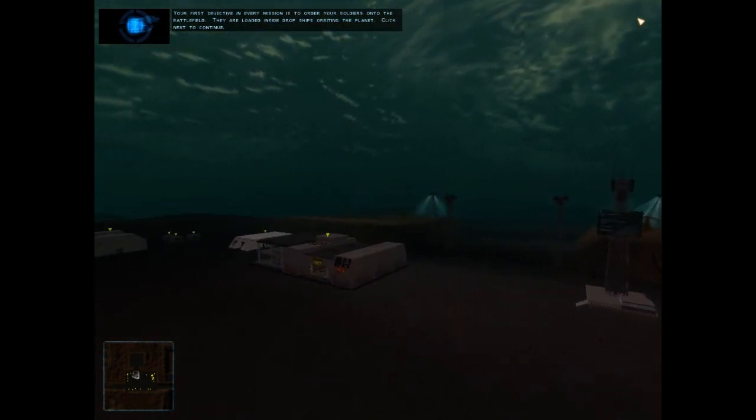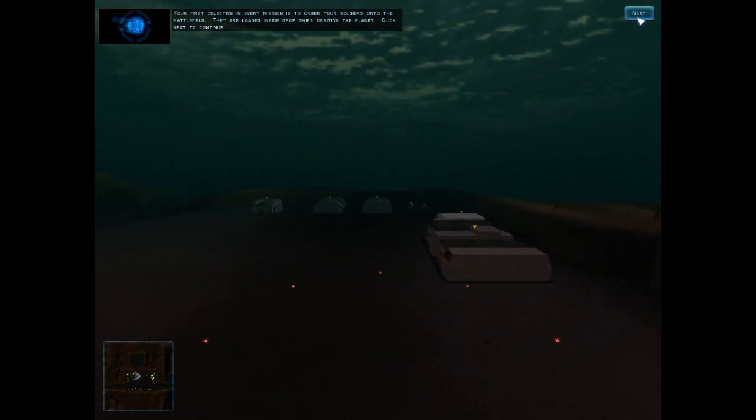Your first objective in every mission is to order your soldiers onto the battlefield. They are loaded inside dropships orbiting the planet. Click Next to continue.